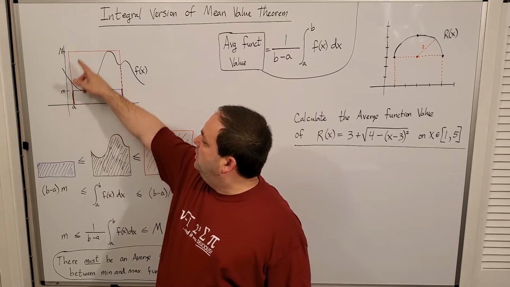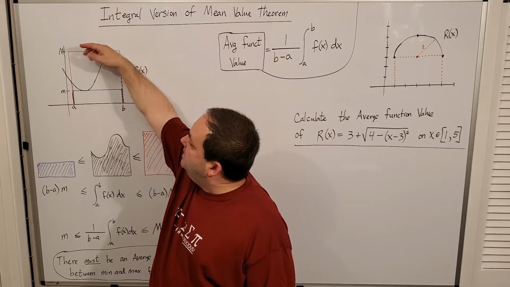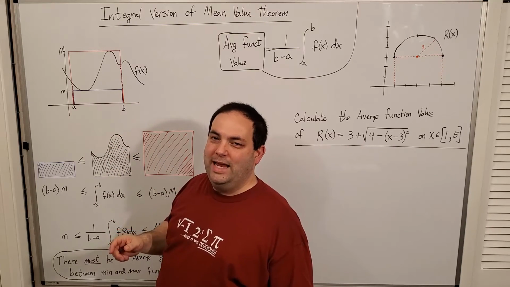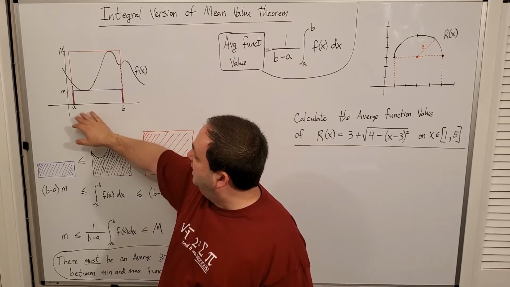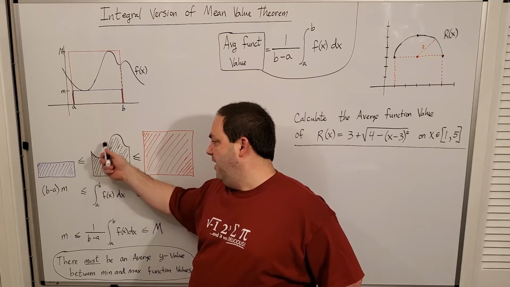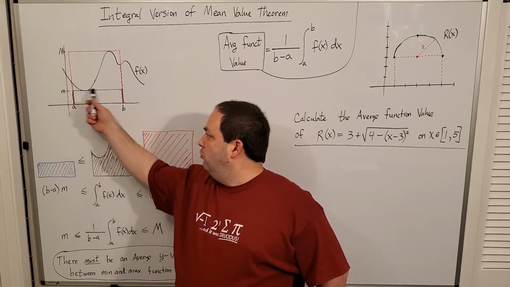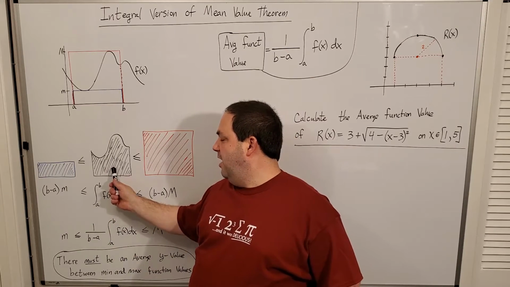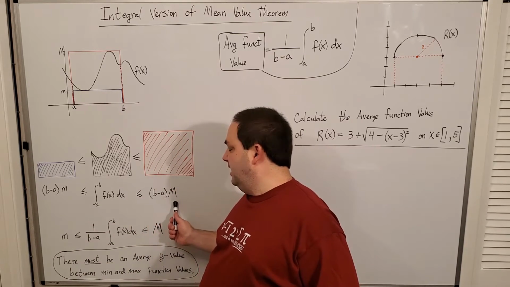So if you know what those values are, look at the rectangle that has a height of that y value, capital M, and of course it would have the width of the interval, b minus a. And also look at the rectangle with height little m, same width, b minus a. Then the area of the integral, the area formed by adding up all the y values, would have to be something in between the area of the small rectangle using the minimum and the large rectangle using the maximum. So this area that we're talking about with the integral would have to be somewhere in between b minus a times m and b minus a times big M.